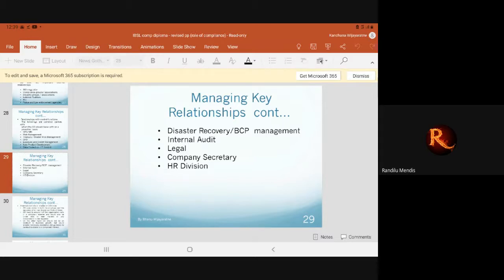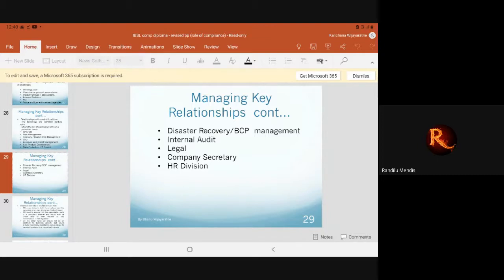And also compliance needs to keep a very good relationship with legal. Very important. Right? So compliance can always seek advice from legal if they need advice. And if you go through the compliance policy, you will see generally the BRMC as well as compliance can seek expert advice if they really require. It is provided in the policy itself. So you need to have a close relationship with the company secretary. That's very important when you are ensuring that the governance requirements are met in terms of the board meetings, the board subcommittees, the composition of the subcommittees, appointment and retirement of directors, and carrying out induction programs for the directors, right?